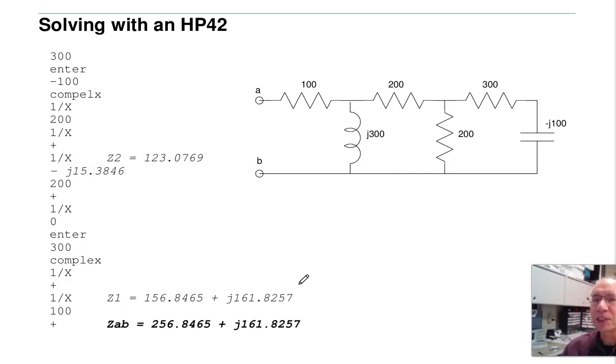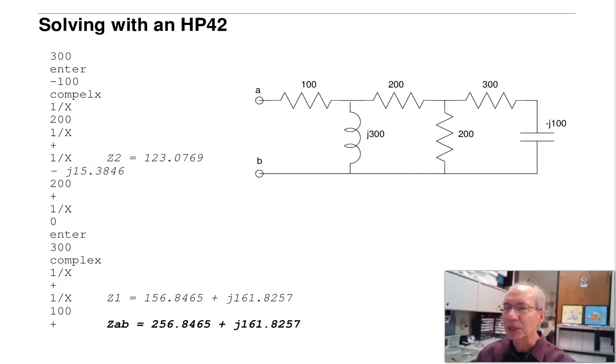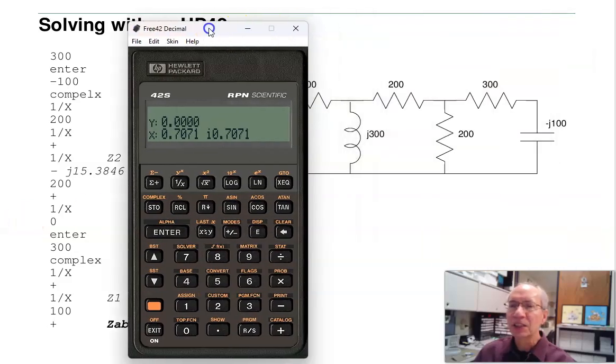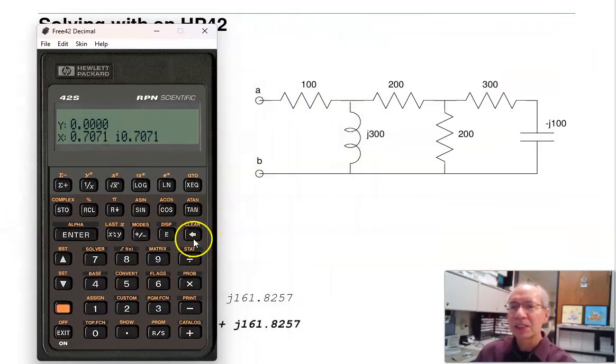Now this is a typical test question you're going to get. When you get to a test, you need a calculator that can handle complex numbers. MATLAB works. If you don't have access to MATLAB on the test, you need a hand calculator that can do complex numbers. That's the HP42. This is just a breeze. Works really, really well in circuits. Basically, HP is a company of electrical computer engineers, and they build really good calculators for electrical computer engineers. This is the HP42. It's no longer in production, but it's a free app on your cell phone.